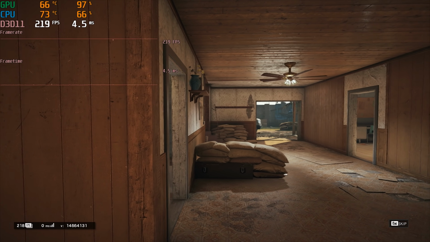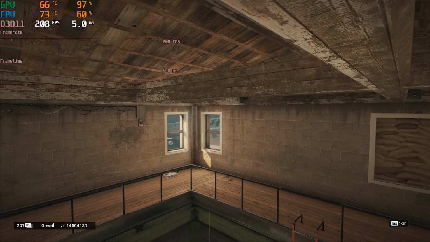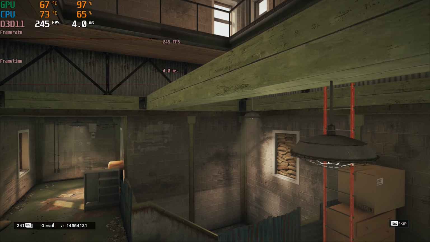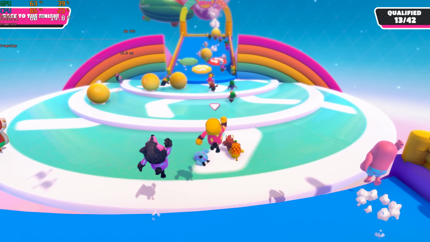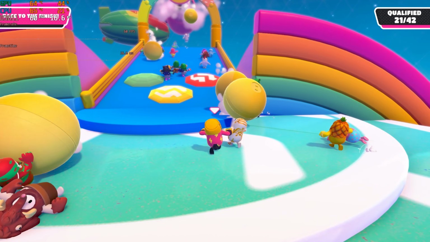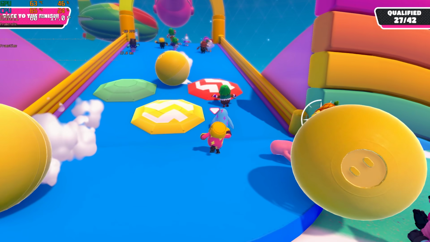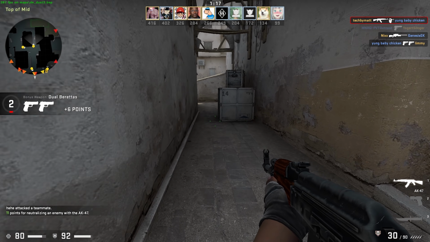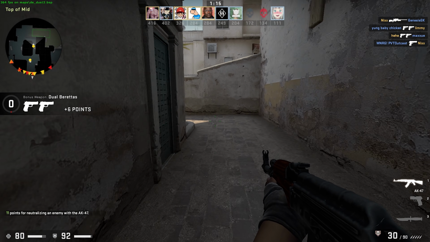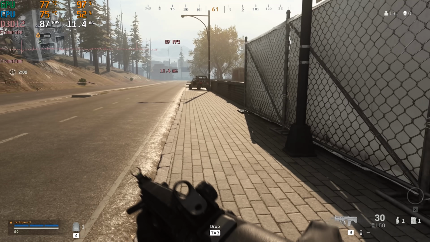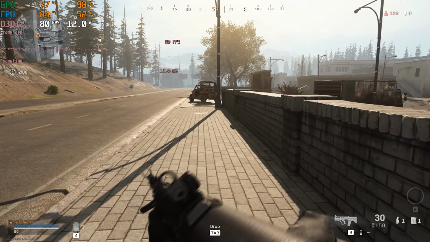In Rainbow Six, using the built-in benchmark at 1080p high settings, the system produced a 214 FPS average, which is a pretty respectable score. Next up, I tested Fall Guys at 1080p max settings. I couldn't find a way to unlock the frame rate, but the system stayed at a locked 60 FPS the entire time. Finally, in CSGO at 1080p low settings, the system stayed in the upper 200s most of the time and produced a very smooth gaming experience. As you can see, the system is a 1080p gaming beast.